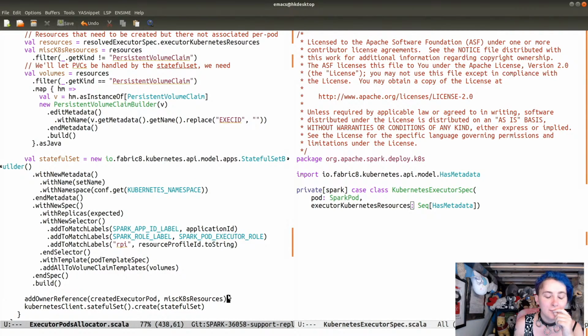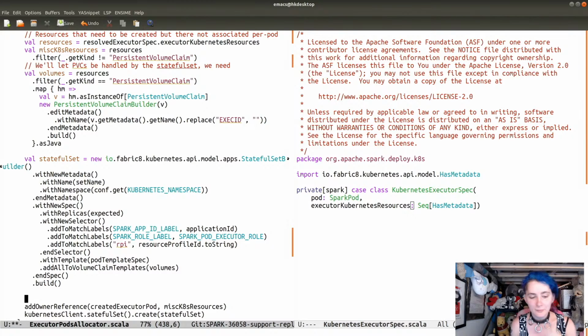I don't know how we want to do references here. I think let's give it to the driver.